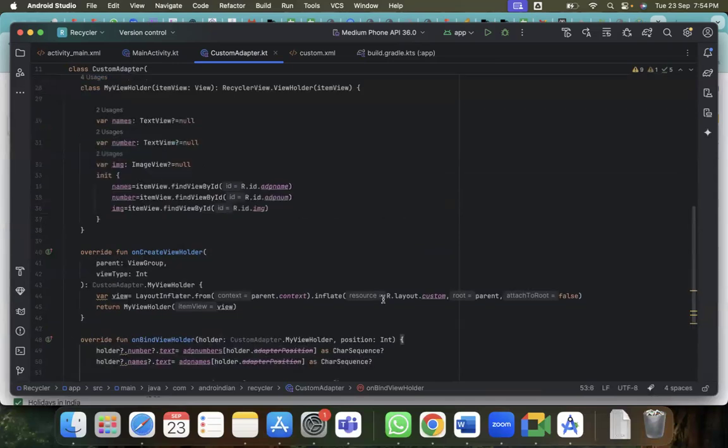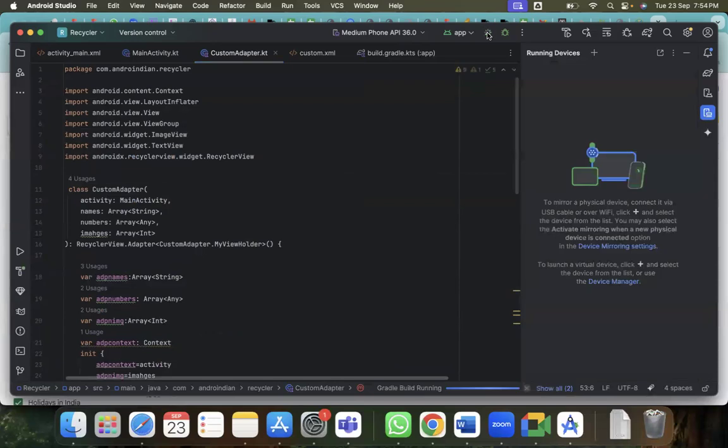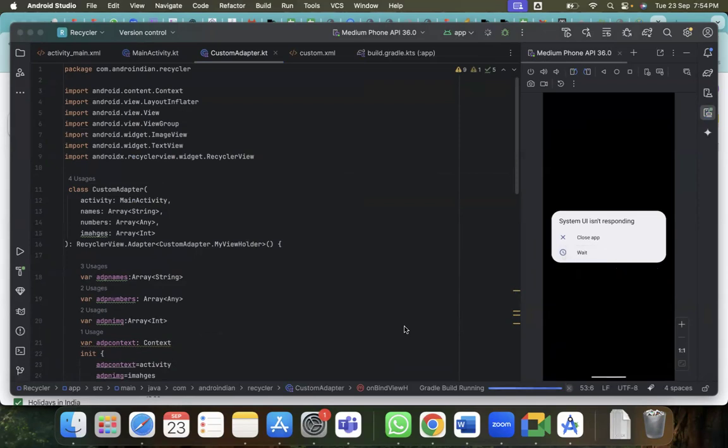Now we will run this and see the output. Then we can discuss next steps, like how to give the action listener and all. This is the very basic program. Later we will use data from the server side, and how to handle it once I get the data from the server side. We will discuss that in our upcoming sessions, but this is the base for that program.